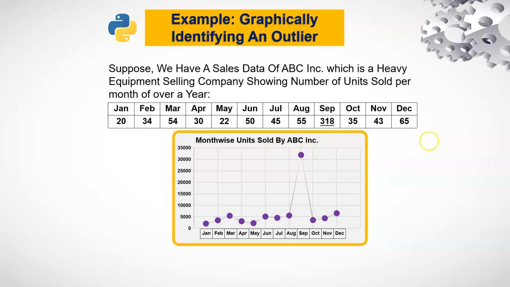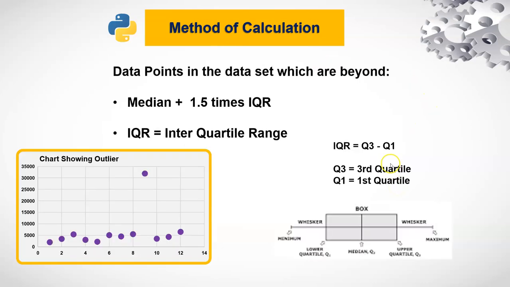That is the insight from the graphical representation. We also want to identify outliers by some calculation so that we can do it programmatically and automate the process. There are various ways across the industry to identify an outlier. I'll be taking up only one way in this video, and in subsequent videos I'll take up more ways of identifying outliers as well as how we can deal with them. Okay, so let's understand one way moving forward.